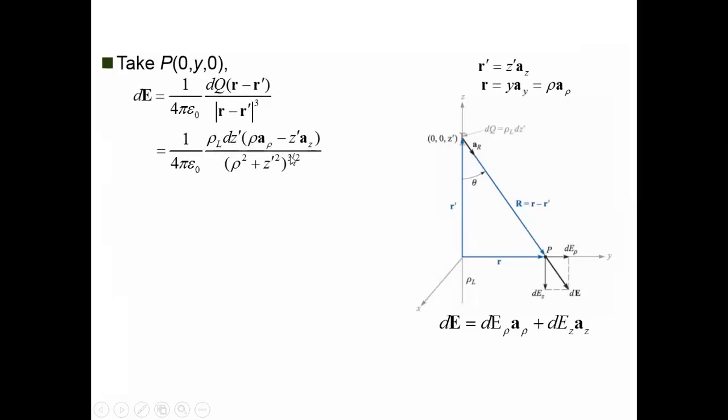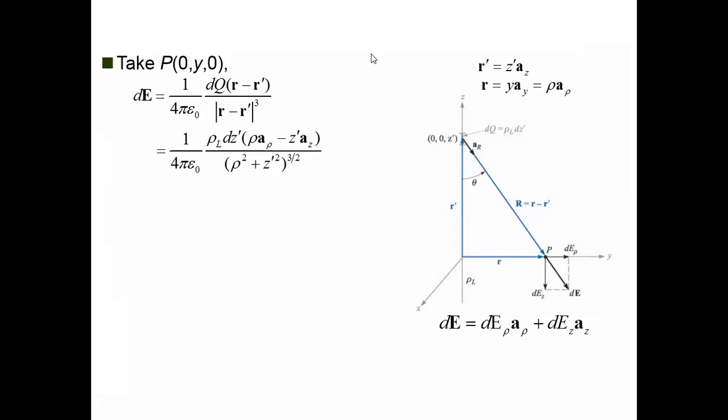So this is very simple. We are using the formula 1 upon 4 pi epsilon naught, that is k, dq (r minus r dash). Yesterday I told you that this is the vector form of Coulomb's law for the electric field. So r minus r dash: r is the final point, r dash is the initial point. So r minus r dash cubed. Yesterday you remember I said this. Now we are just using the simple vector concept, and this will become (rho square plus z dash square) to the power 3 by 2.